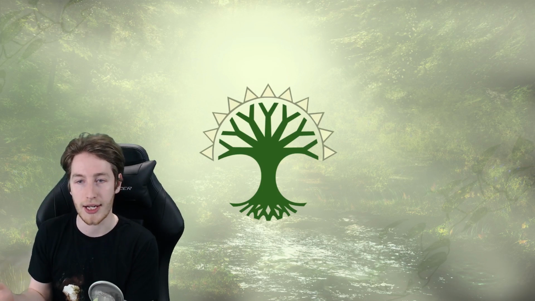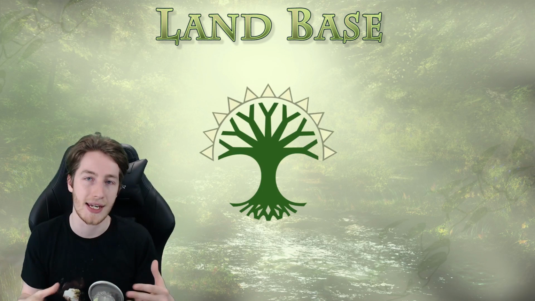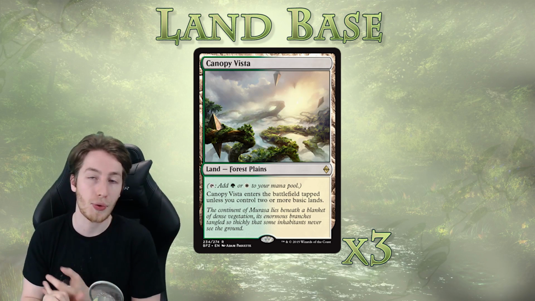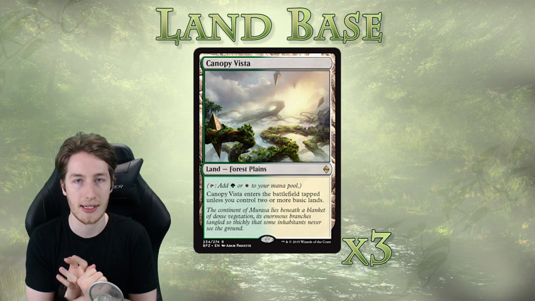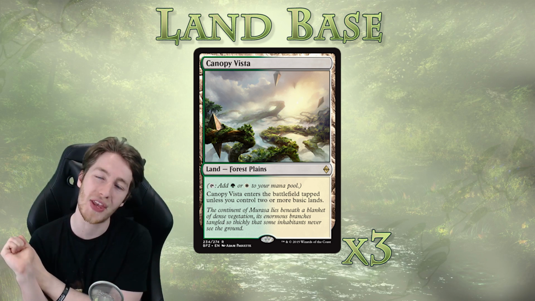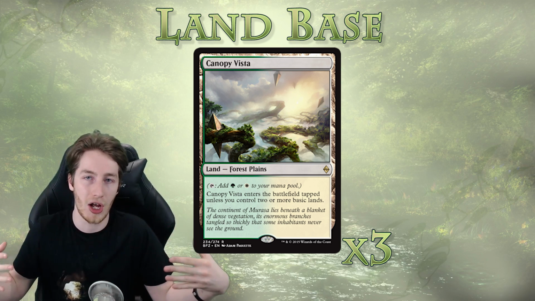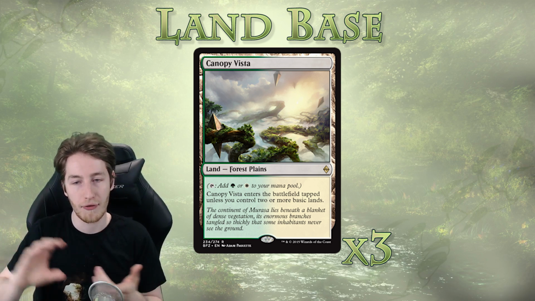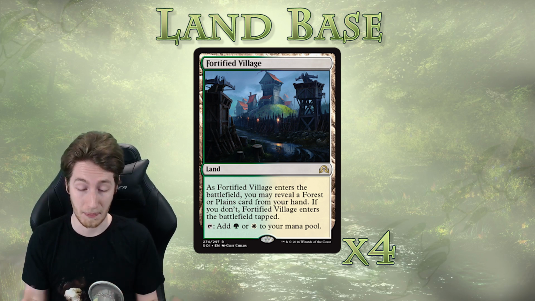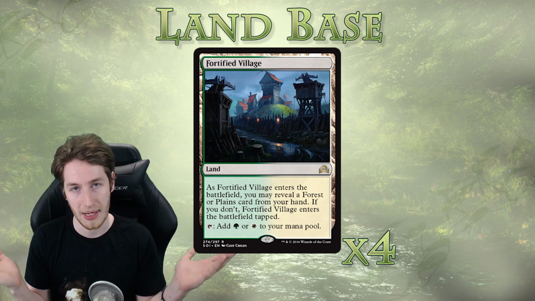And I am running a lot of creatures in this deck, but we're going to start with our land base. So the land base is 7 forests, which is very simple, 7 plains, then 3 of the Canopy Vista. This is a land that enters tapped unless you control 2 or more basic lands. I wanted to run 4, but then I wasn't often getting the 2 basic lands out when I needed them, and this deck has a lot of early game play. We're also running 4 Fortified Villages. I find it easier just to reveal a land from my hand, and then play it untapped, and then use it instantly, than to have 2 basic lands out.